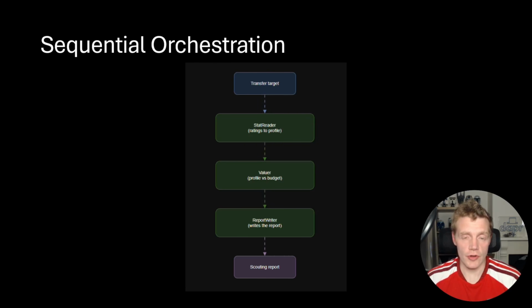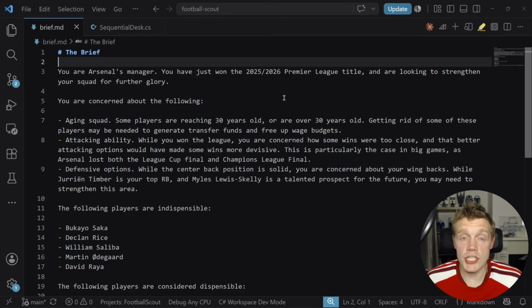In the transfer room, we're going to take an example of a scouting desk. For this example, say we want to scout a particular player, and we have 3 agents that analyze the player. One for determining what type of player they are based on their stats, another who weighs that profile against their asking transfer fee and wage demand versus the budget that we have, and finally we have an agent that writes a complete scouting profile for the player with a recommendation whether we should sign him or not. So let's see how sequential orchestration works.